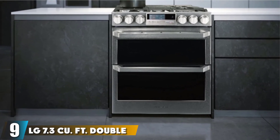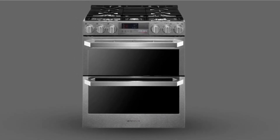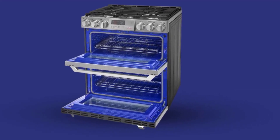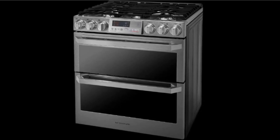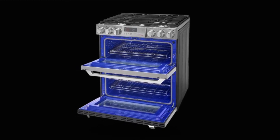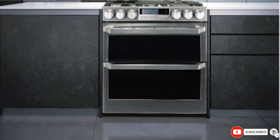Next at number nine, we have the LG 7.3 cubic foot Double Oven Electric Range. This model offers an impressive layout with a double oven allowing you to cook multiple dishes at once. The lower oven offers 4.3 cubic feet for roasting turkeys and pot roast, while the upper oven with 3 cubic feet is ideal for pies, desserts, and casseroles. Its convection function places the heat source at the back of the oven for even baking and roasting. Five cooktop elements include two large front dual 3,200-watt elements for faster boiling and searing. LG's Brilliant Blue Interior Enamel Coating allows you to wipe away messes without high heat or oven cleaning chemicals.